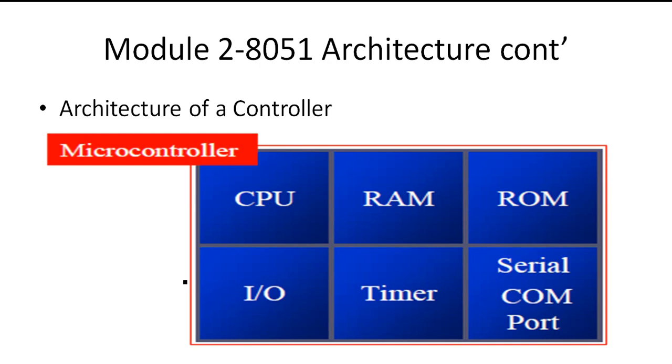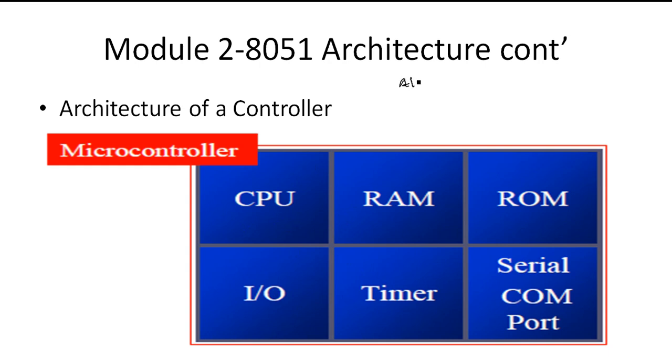Now we are looking at the architecture of a microcontroller. Here is the difference between a microprocessor and a microcontroller. A microprocessor needs RAM, ROM, timers, external devices, etc. to work as its own functional unit. While a microcontroller is all integrated into a single chip. All those things discussed with the microprocessor, a small amount of RAM and ROM, IO ports and timers, etc., are all built into a single unit.